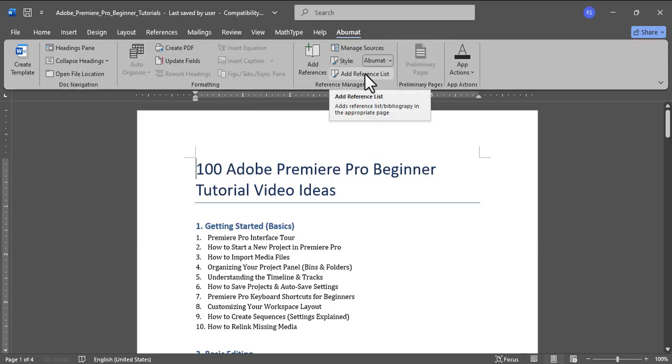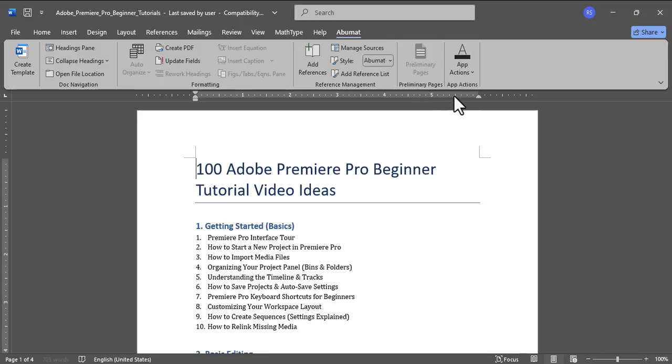And then here you can add a list of reference and the bibliography in those appropriate pages and all of that. So that is that about this. The preliminary page helps you once you've been able to update all your references and everything, tables, figures, you'll be able to automatically generate a preliminary pages directly on the software.